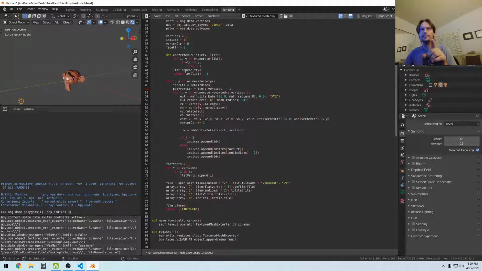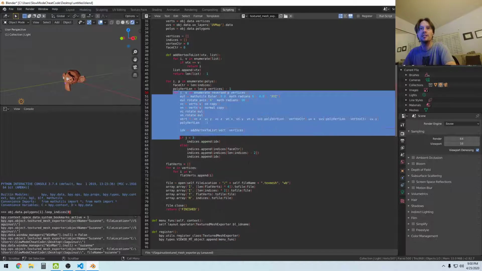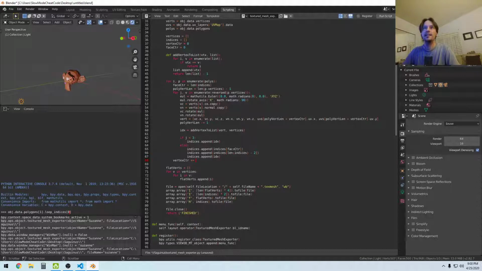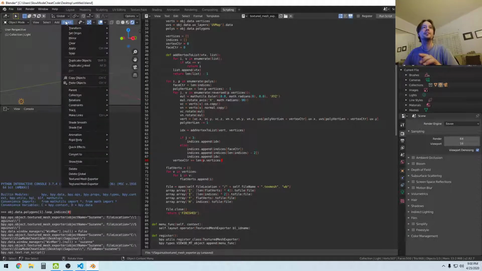So then I'm going to add that: polyvert length plus that. Every iteration of this loop, so that's for the X, that's for the Y, I'm going to decrease that value, because it will get reset once this loop finishes anyway. So let's come back here and do minus equals 1. Then I don't want to update this here. I want to wait until after this for loop finishes, and then increase it by the length of however many vertices there were. So I think that should work, and I am like 50% sure that it will. All right, so let's try this again.